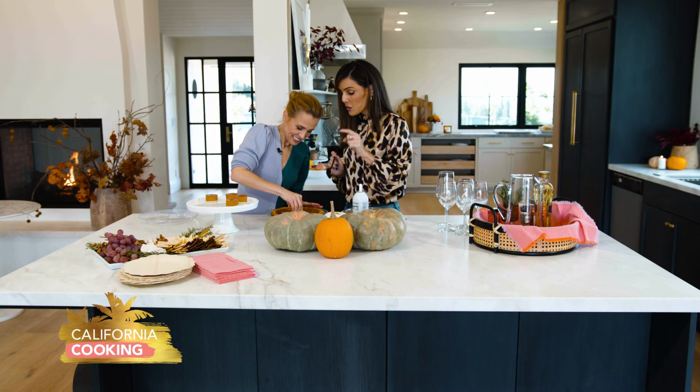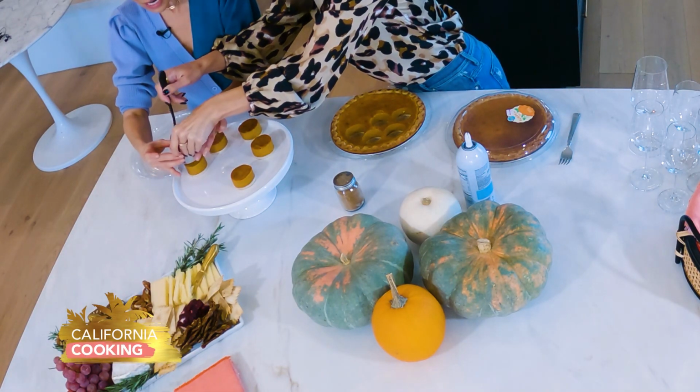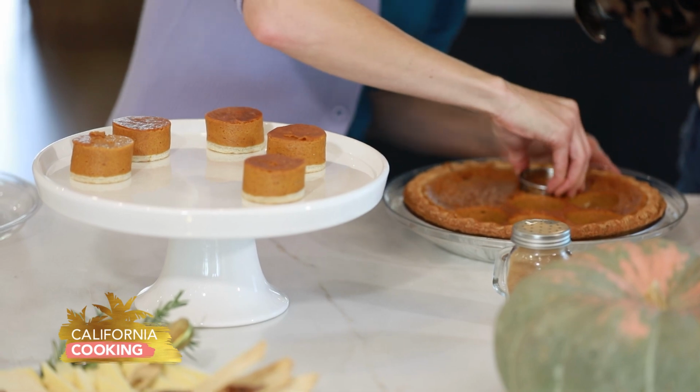Now, have you tried this with any other type of pie, or is it strictly a pumpkin thing? No. I think other pies would fall apart. Yeah. Maybe a sweet potato. But I could see this with like a leaf cookie cutter, right? That would be adorable. Pumpkin, whatever. Yes, such a great thing.